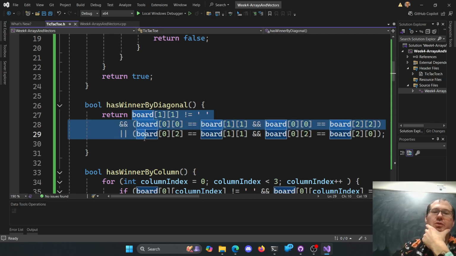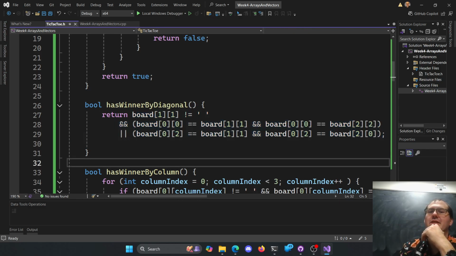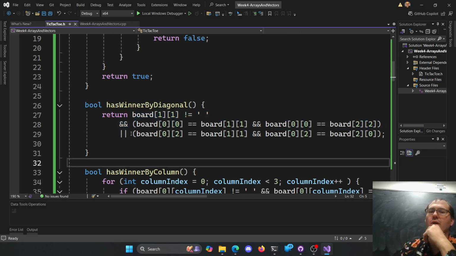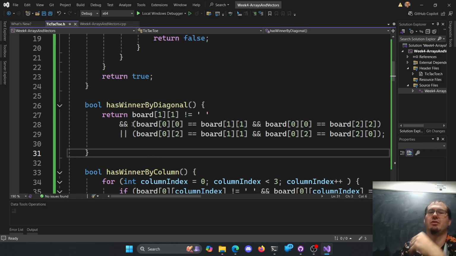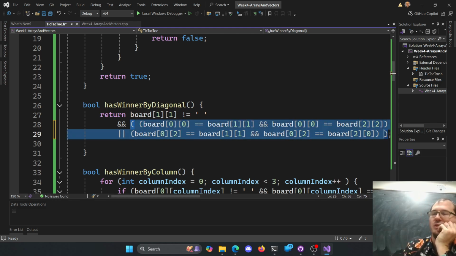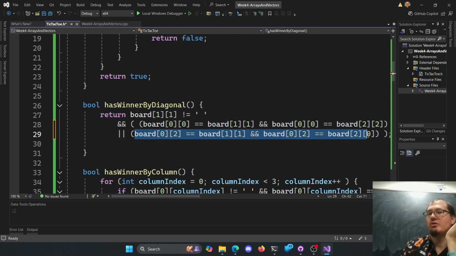When you and or together, there's an order of precedence. Remember which one goes first? Hopefully by knowing we have a bug here, you can pick up which one was happening first. The and happened first. So I anded these together, which was false. But then I said, or do these ones match? And yeah, they match because they're all spaces. So I need one more set of parentheses around the or to force this one to be or'd first. Then the whole thing anded with it's not a space. Because this is going to be true. They're going to match when the board's empty because a space matches a space matches a space here.